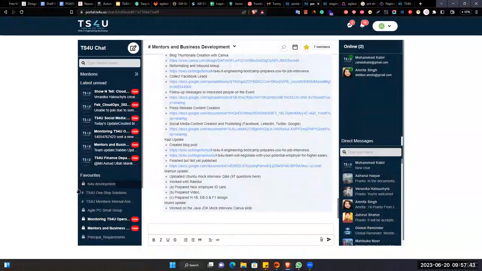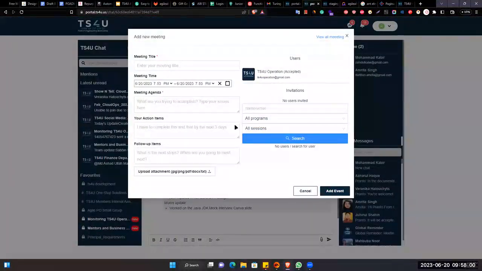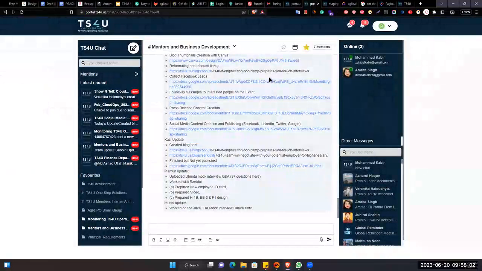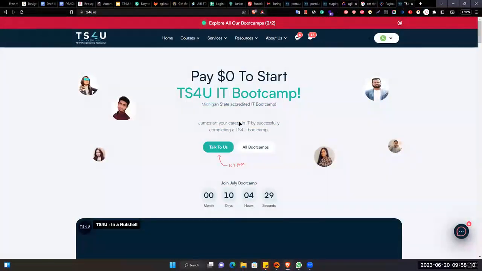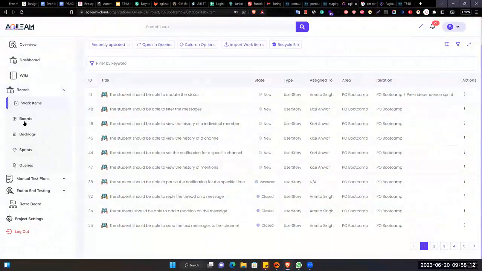Then another one we can put for the sidebar, I mean the left sidebar. Then another one is the calendar event, or the meeting. So this is how we can create three to four features, and then we can add those user stories under them. So how to do this? Let me show you.